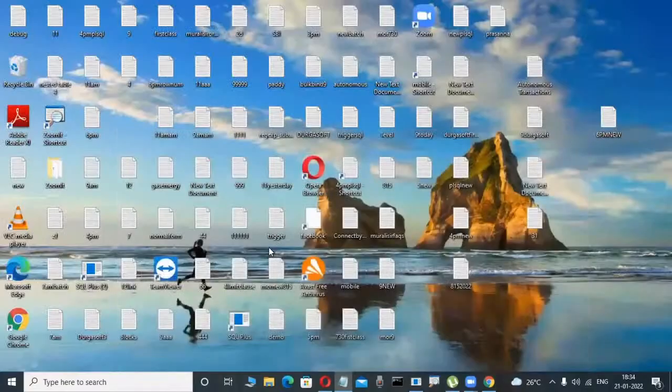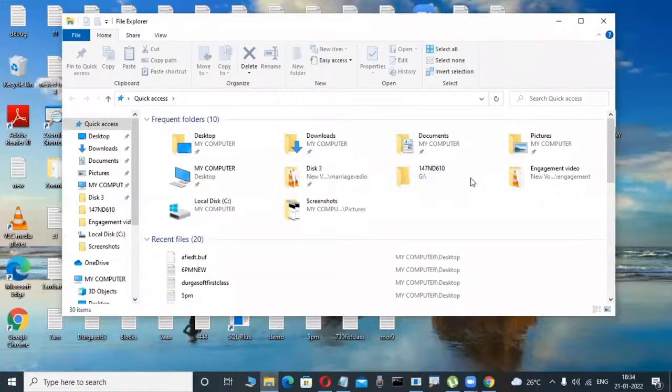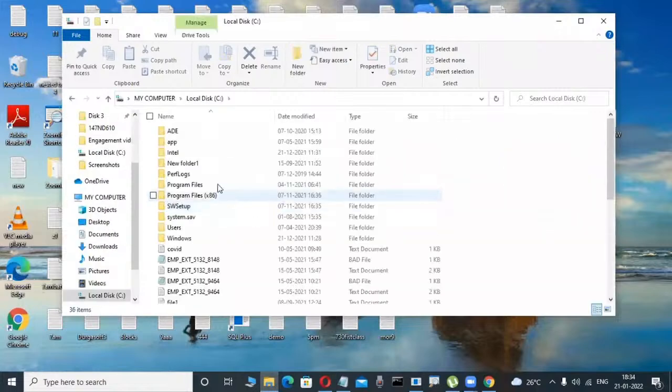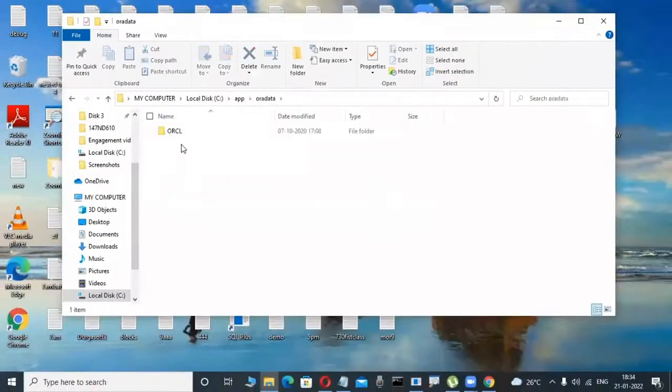Now I'm interested to view whether this table is created or not in my operating system. Suppose a Windows operating system is there, where Oracle is installed. In that location, I try to view, for example, in the C drive, where Oracle is there. These are all directories, folders: Oracle, Oradata, ORCL.